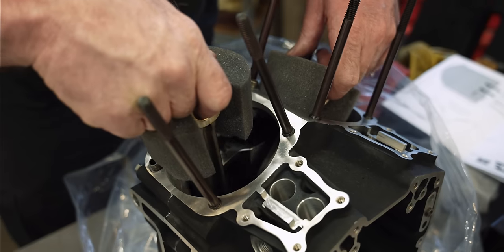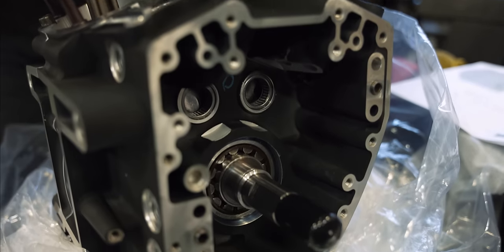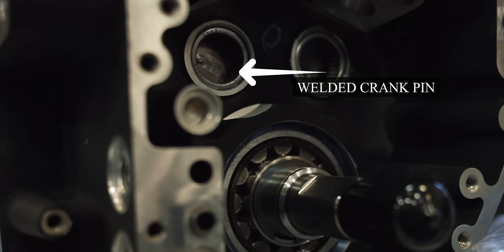Now the crank balancing service, Revolution Performance did the service. Not only was it done to make the crank even stronger than it already is, but it also balances this crank so that the engine runs smoother, and a smoother engine is going to produce more power than a rough running engine. Now I get it, a lot of these mods are basically not even measurable on a dyno due to heat soaking and dyno discrepancies, and just run for run, you really can't notice. But as a collective sum, they will become measurable.